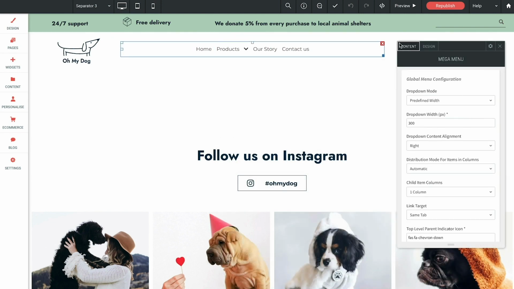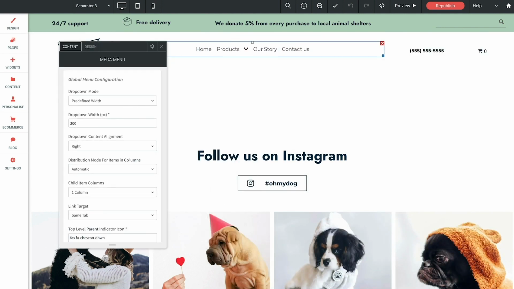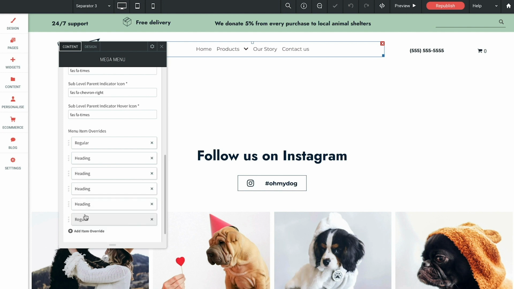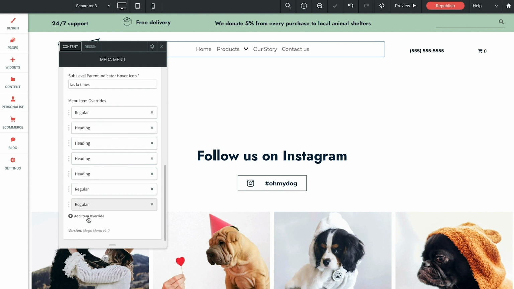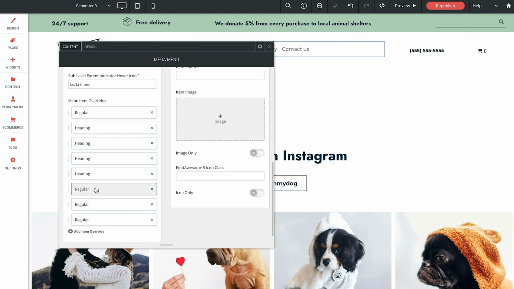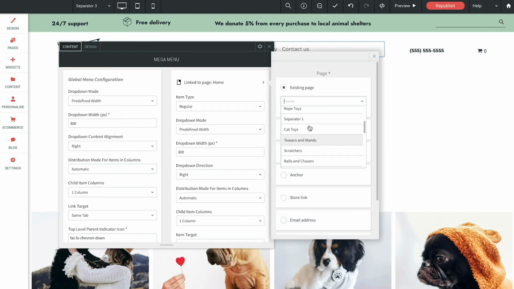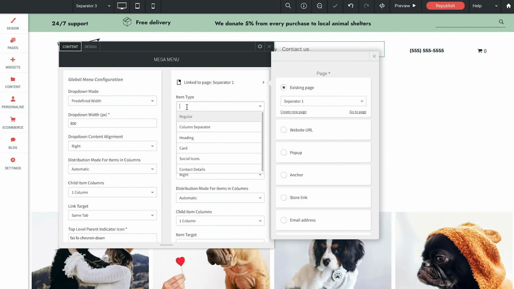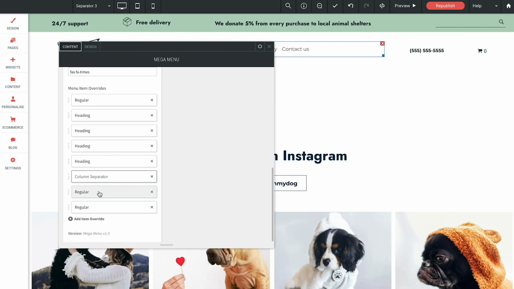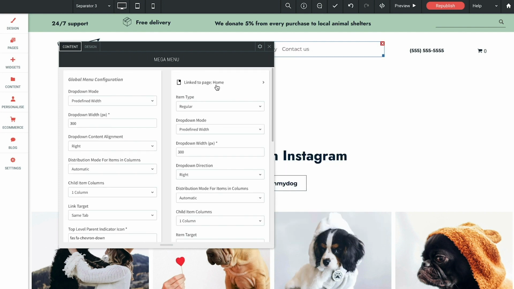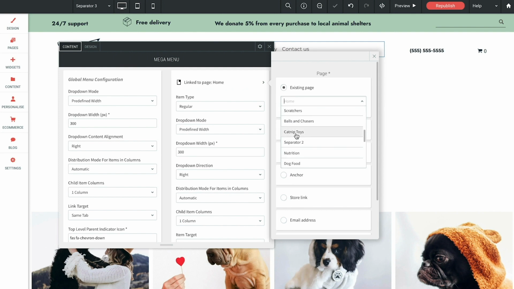Now, since we need to convert these from pages on the site to column separators, let's create 3 new menu item overrides. We'll click into our first one and link it to separator 1, and we'll set the item type to column separator. We'll do the same thing for number 2, linking to separator 2 page.